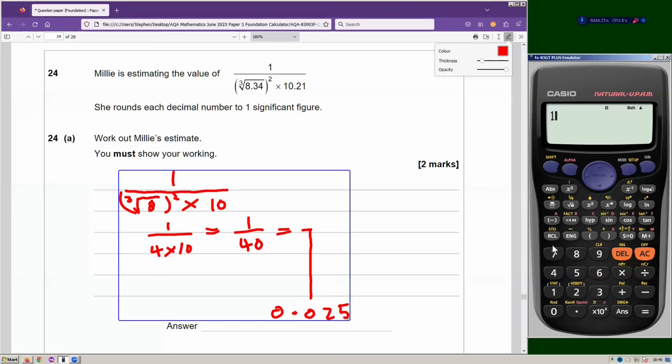So we just go like this, 1 over, open a bracket. We do it all properly. And we need the cube root, which is the one there. It's shift there like that. And it's going to be 8. And then we're going to move this over like this, go out there. Cube. That's it. And then I've got to square that piece. Yes, that's right. And then I've got to go times 10. That's right. 1 over 40 is correct. Yes, and that should be 0.025. Correct. Right. Lovely.